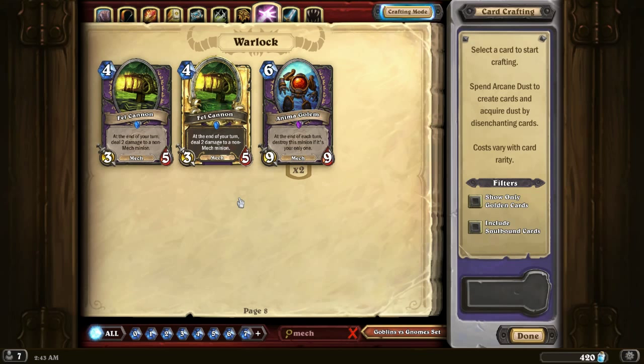But when I tried it, same thing with some of the other mech choices, is that on a Warlock, you're not going to make a mech Warlock. You're going to make a Hand Lock or a Zoo Lock or some kind of Demon Lock, or a combination of the 3. I did try a Zoo Lock kind of combination with mechs, and it didn't really work, because in order for this to work, you pretty much have to have only mechs.